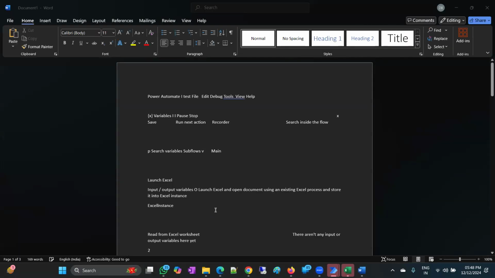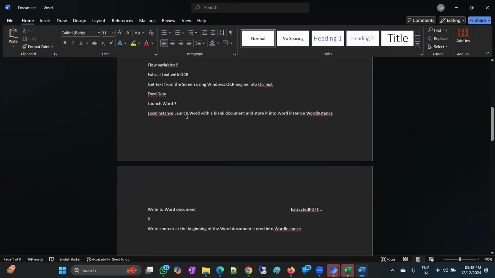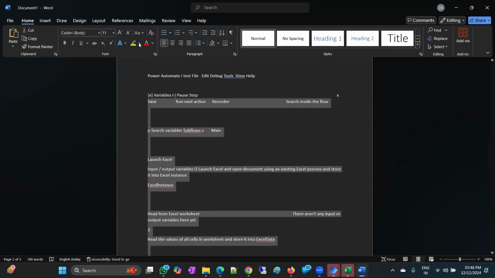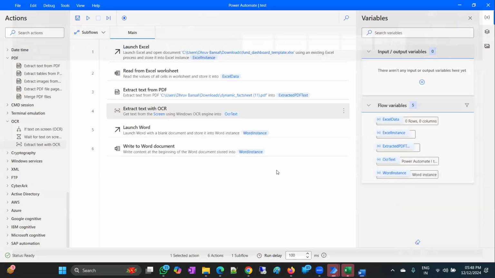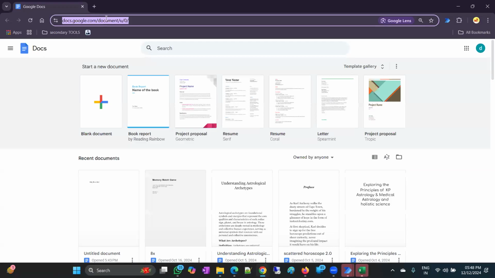Okay. So as you can see, we have extracted the data using OCR and entered the data in the Word document. So this data is nothing but the Power Automate UI which we were using. Hope you got the point that in case you are not able to extract the data from any particular website or anything similar.